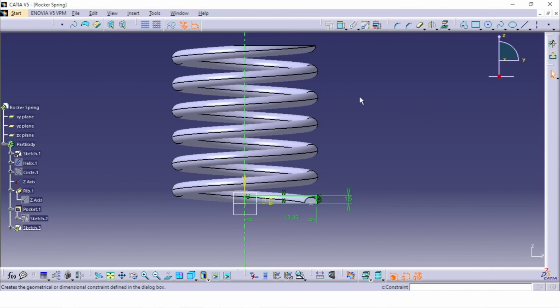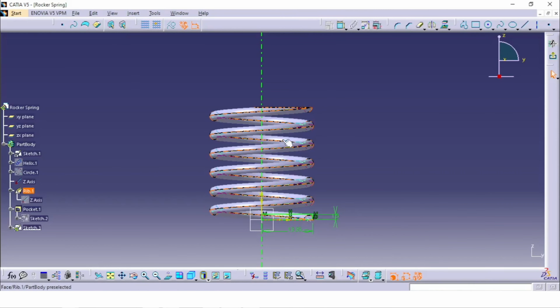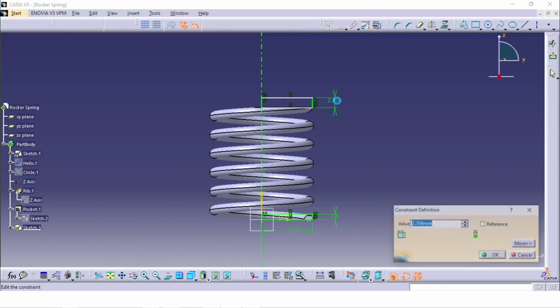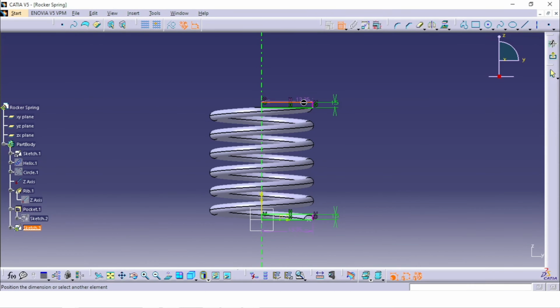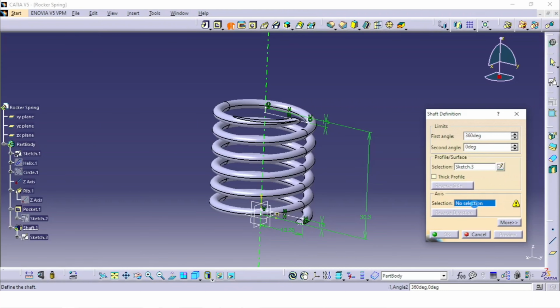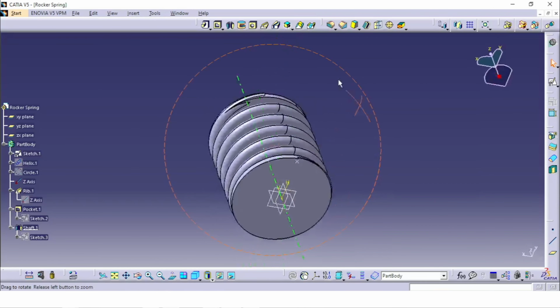Same way I can create another rectangle like this. Now this is 1.5, and from this one to this one is 30.3, the total length. Now click on the exit workbench and use the shaft tool, and the center axis will be this one. Now you can see this is created.